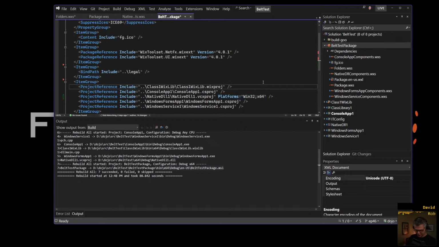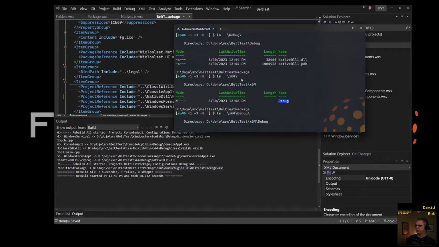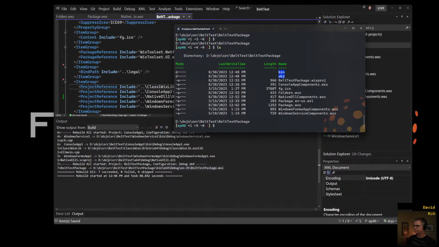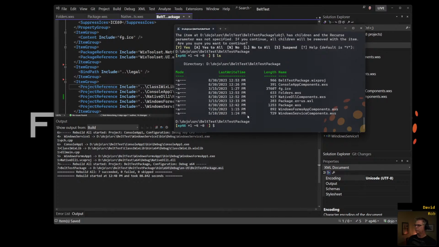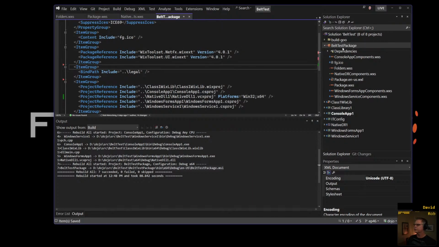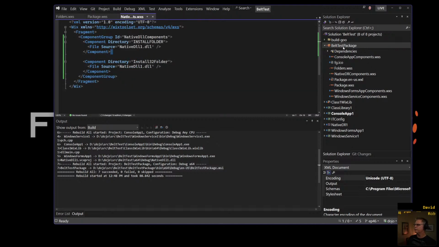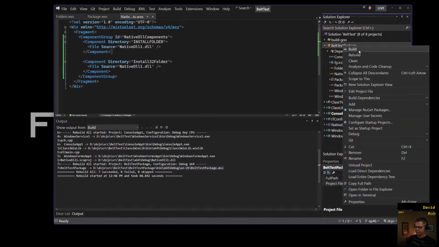Bob's saying, don't taunt the demo gods. Too late. I'm already all the way in. Let's go ahead and delete directories, bin and obj, just to make sure we get things nice and clean here. All right. We've deleted. We're all clean here. Let's close it up and let's try to build. Let's see what happens.